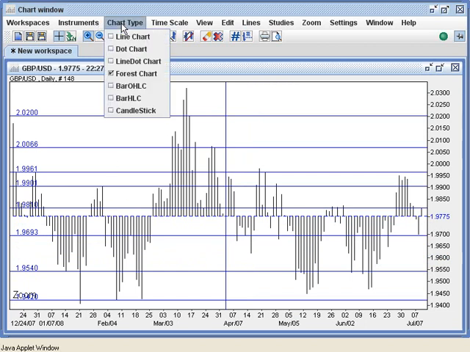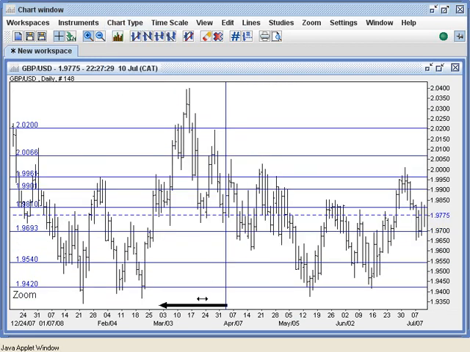So I'm going to change this back to bar, open, high, low, close. And what do we see here? I think it's quite easy to see that the support lines we've drawn from before the 1st of April fit in perfectly with what is happening currently in the market.